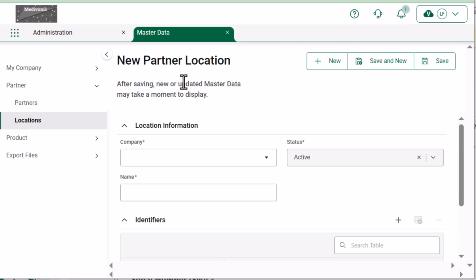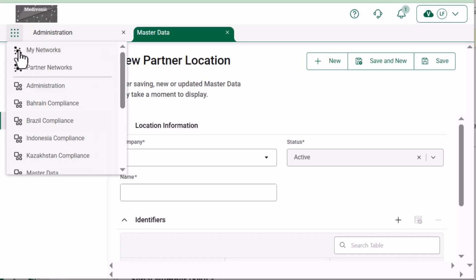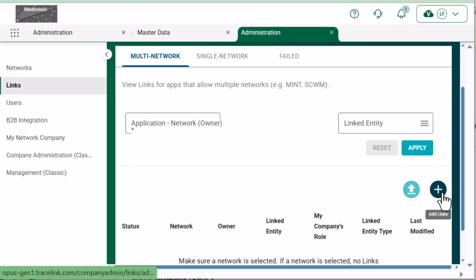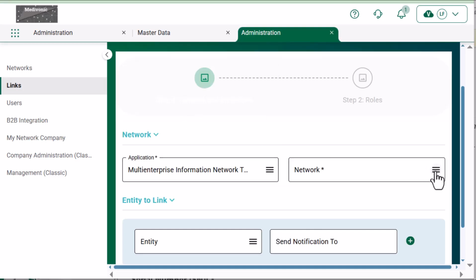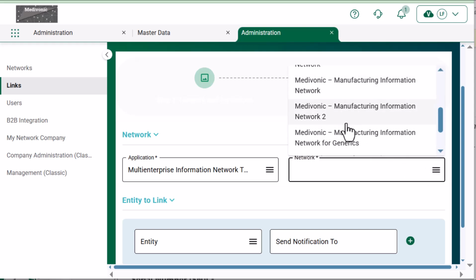To link to a partner, from the main menu select Administration and go to Links. To add a new link, click this icon. Select an application, in our case Multi-Enterprise Information Network Tower, and Network, in our case Manufacturing Information Network for generics.